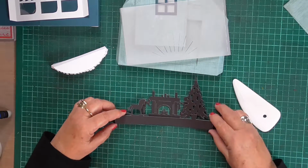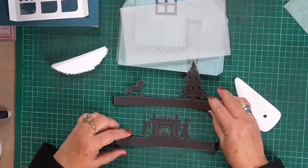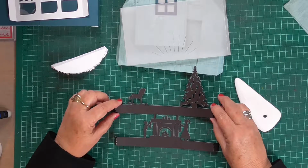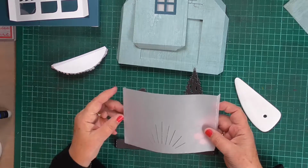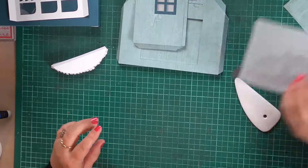There are 2 silhouette pieces, the children hanging stockings on the fireplace, and a tree with a rocking horse. These are going to go on the inside, as is this piece of vellum that has rays cut into it. That is going to go on the inside, so we'll put those aside for a moment.